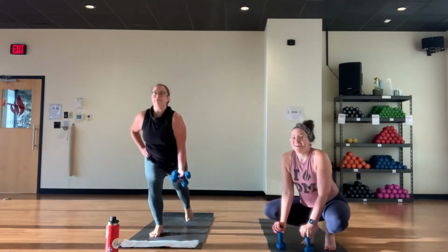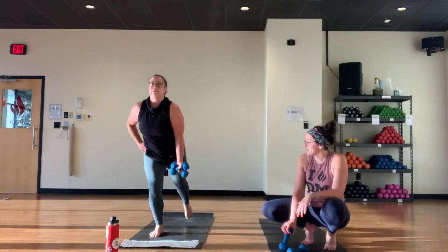Yes, slow down your breath here. After that cardio burst, heart rate's probably pumping. Breath is a little elevated and up. Use your breath now to slow that down. You've got your entire inhale to help you step back, your entire exhale to help you lift.